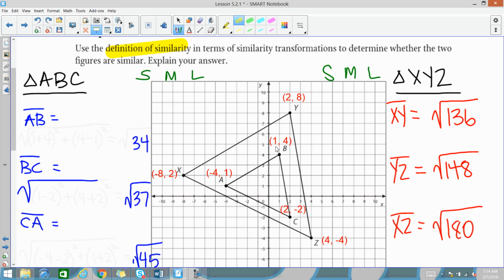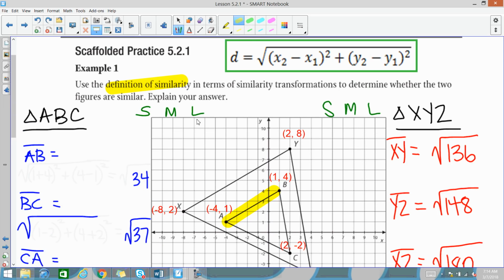So how do you know the length of a shape that is slanted? Like, I can't count a slanted line. For instance, I can't count AB, because it's on a diagonal. So how do you do that? Well, you use the distance formula. And this is the distance formula right here. It's basically the Pythagorean theorem, but it's the distance between any 2 points.